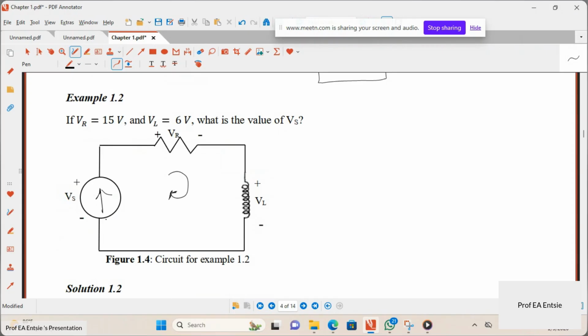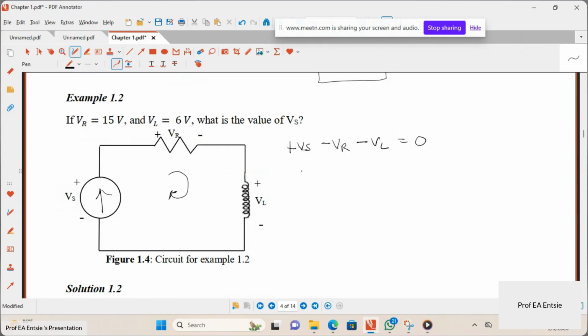Are we looking at that? It's entering at minus, leaving at plus of Vs. And I said I'm using the leaving terminal. So the leaving terminal is positive. So that will make positive Vs. Here it is entering positive, leaving negative. So minus Vr. Here it is entering positive, leaving minus. So where it is leaving, minus Vl. Then what did KVL say? It says that the algebraic sum of all these voltages should be equal to what? 0.